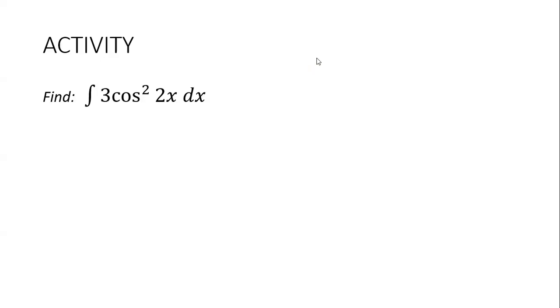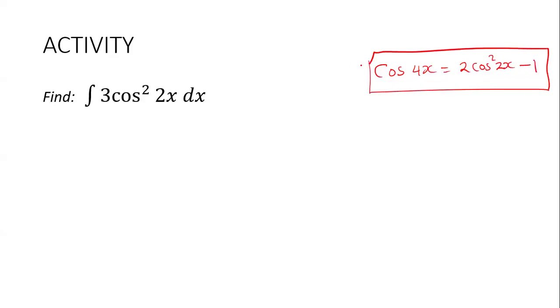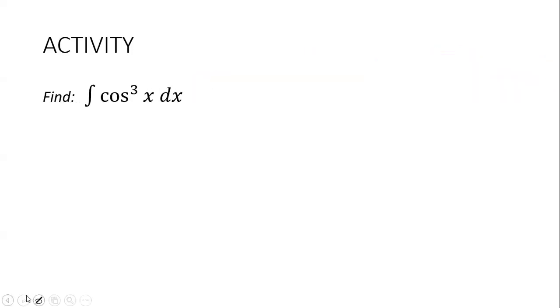You write it somewhere. You are going to try it on your own. But the only property I want you to remember is this property, that cos 4x is the same as 2 cos squared 2x minus 1. The moment you know this one, then this number is going to be easy for you. So that is what I want you to apply. So allow me to leave it.